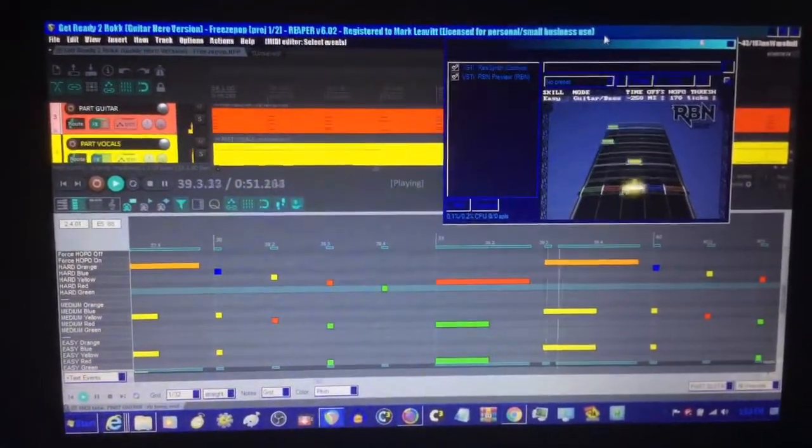Yeah, they are really short long notes, aren't they?